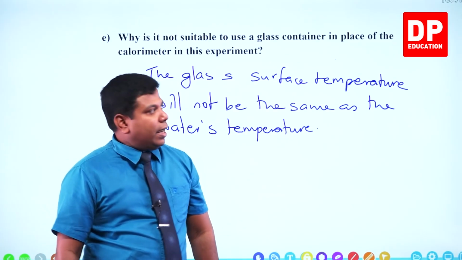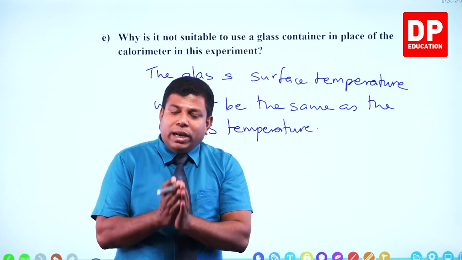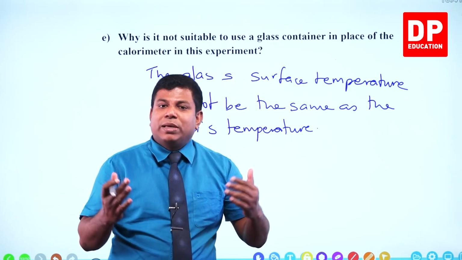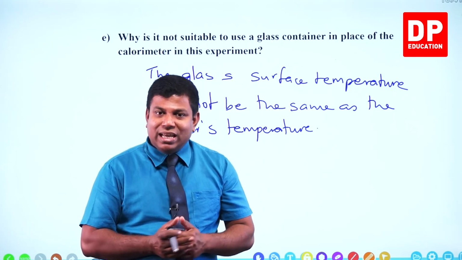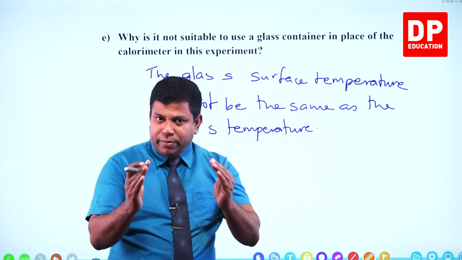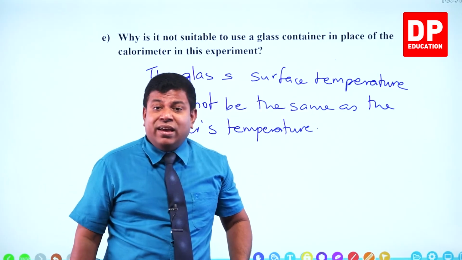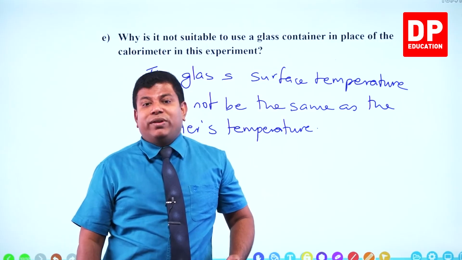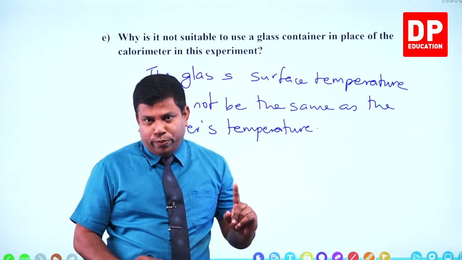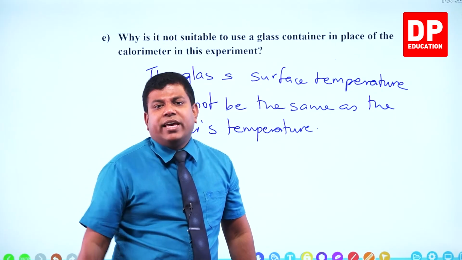Clear? Right. So that's all in this experiment, using the cooling law, finding the specific heat capacity of a liquid. I clearly explained the theory. I did the experiment. Each step I explained why we are doing that. Most importantly, learn that: why do we take this step, why do we take this measure? And then I have shown how this is tested in the exam also. Practice all this, understand everything. Let's meet up with another experiment soon.